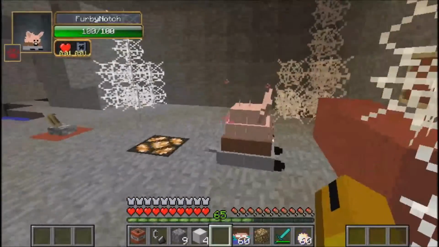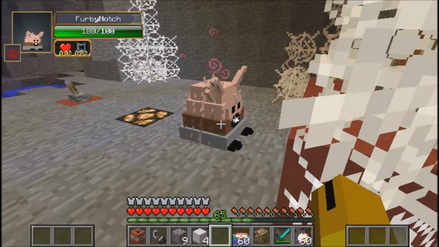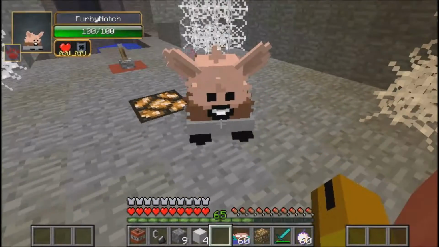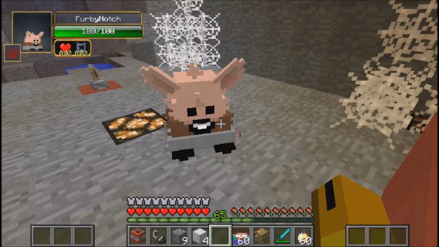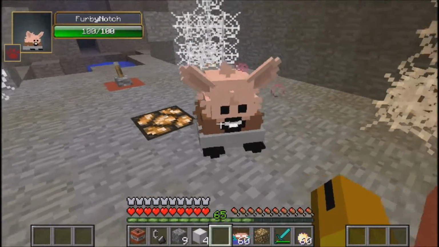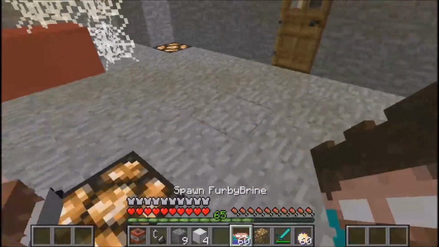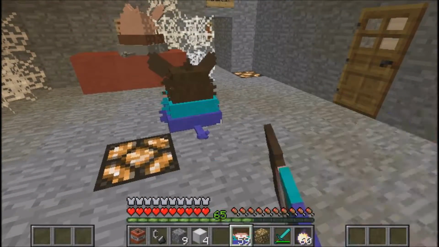Now, Furby Notch's main purpose is to help you fight Furbybrine, but if you spawn him on his own, he looks, well, kind of like Notch as a Furby. And it's kind of cute. I guess this is what happens if Notch possesses a Furby. But he has resistance and regeneration, and he has 100 health.